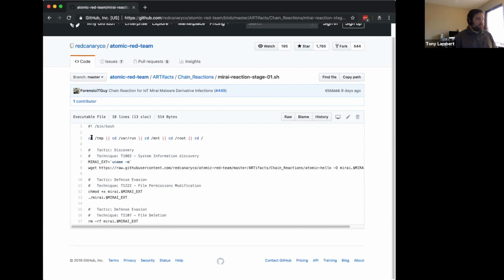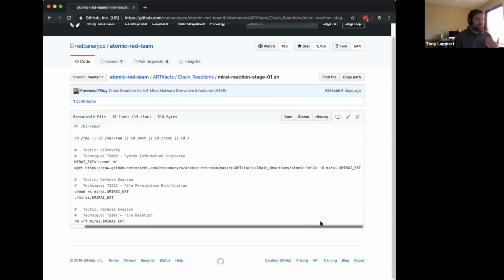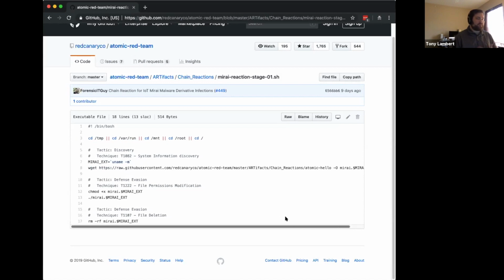So the first step, we're going to change directories until we find one that's writable, figure out what architecture we're running, download our test payload and name it after Mirai or GhostNet or something similar to what we see out in the real world. Add execute permission to it, execute it, and then remove it.